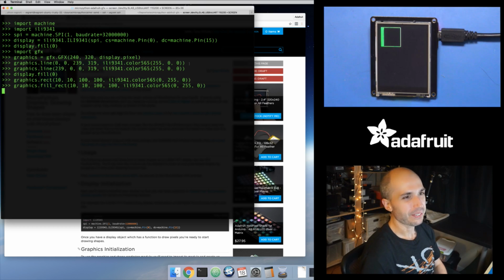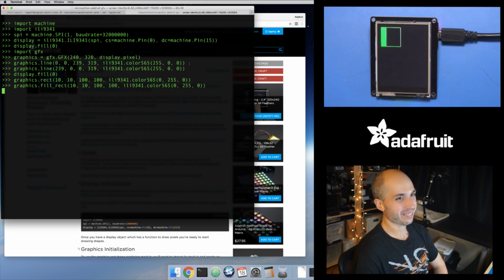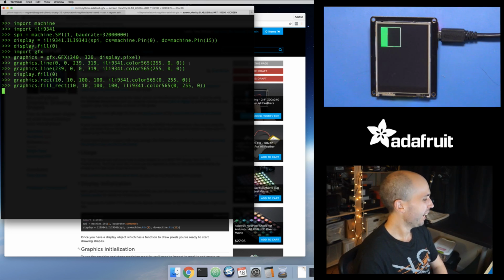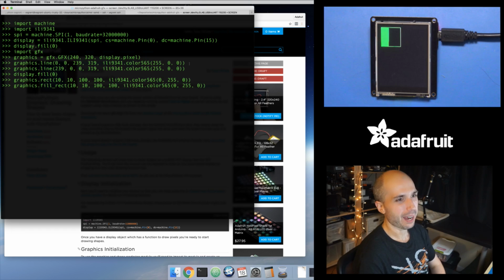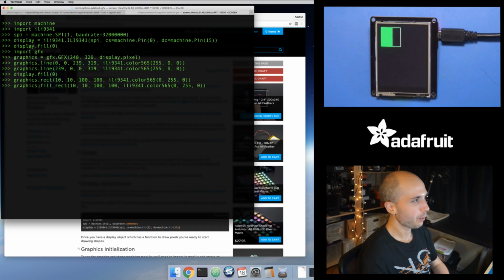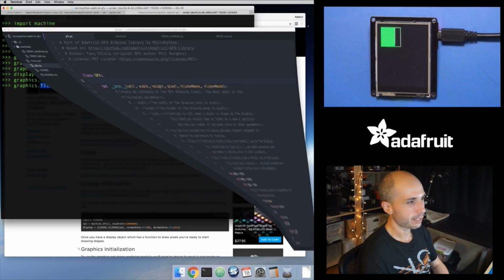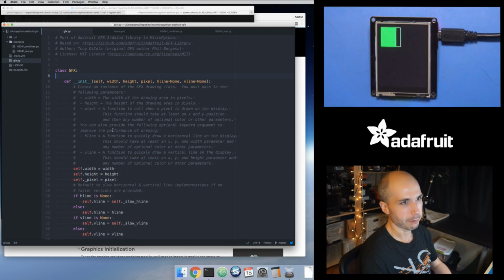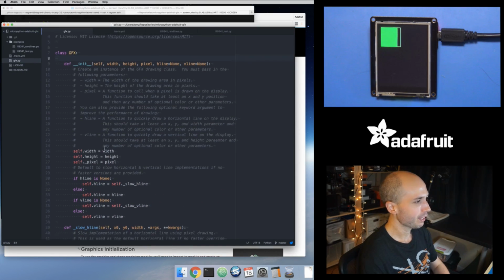Now, you'll notice this is not the fastest thing in the world. This is pretty darn slow, if I'm honest. And there's a reason for that, so I'll show you how to actually speed this up in a moment. But what's happening here is basically it's MicroPython code that's implementing this fill_rect function. And if I go to that code, I'll actually show you. This is the code for the library. You can see this on GitHub. It's all open source there.